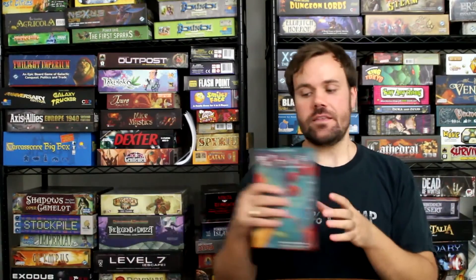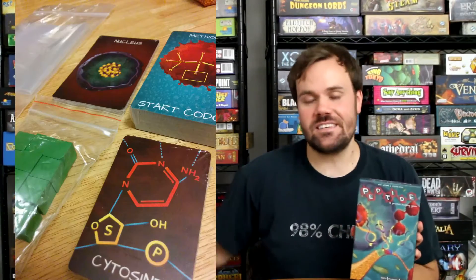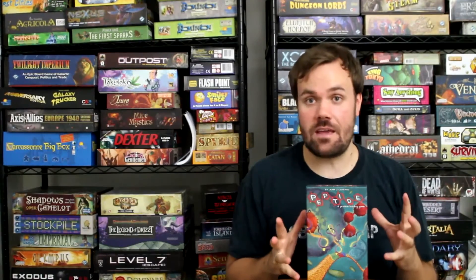At number four, I've got the second step of the central dogma of biology, which states that messenger RNA is generated into protein — translated, as it's called. The game is Peptide. We are taking an mRNA sequence and translating it into a protein sequence, an amino acid sequence. We've got what are called codons that represent specific amino acids, and we're playing down cards that represent these different facets of translation. Just like Linkage, this is a very technically, scientifically accurate game, and that's great.